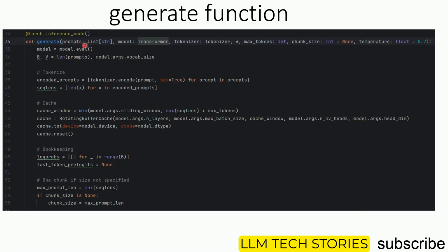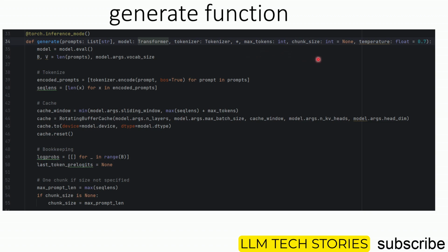Now let's look at the generate function. This function takes multiple parameters. One is the list of prompts, which is basically a list of strings. Then it takes the transformer model as one of the inputs, then the tokenizer, and then max tokens, which is an integer.